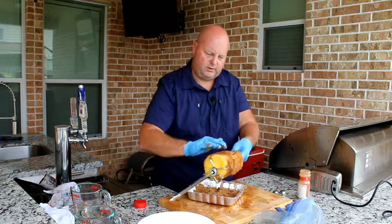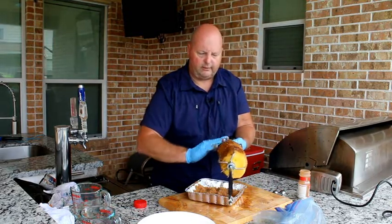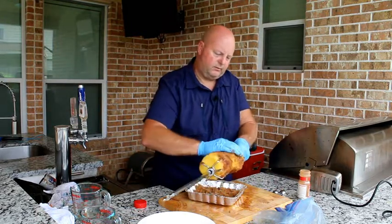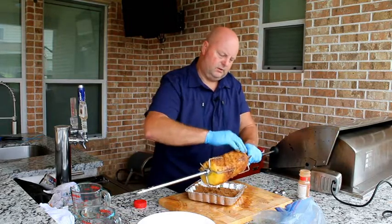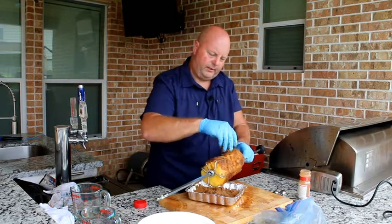Get them good and coated. And reserve this sugar because we're going to be putting more on later. But get a good coating on there. All right, we are ready to put them on the grill.